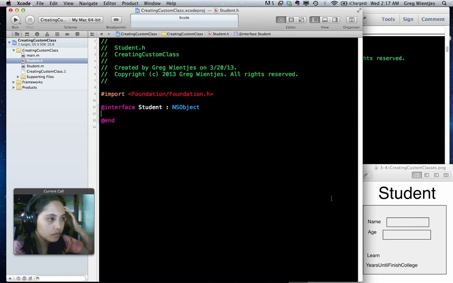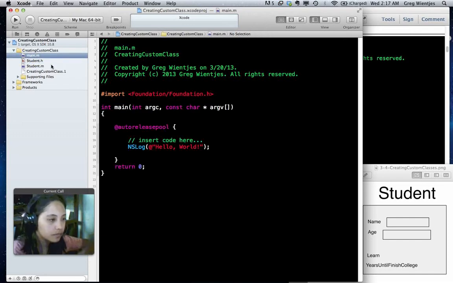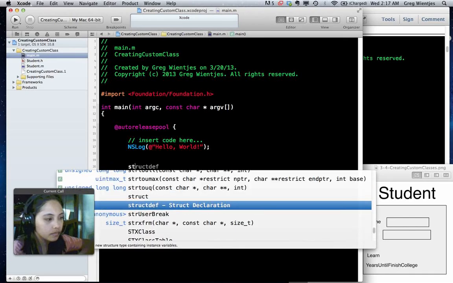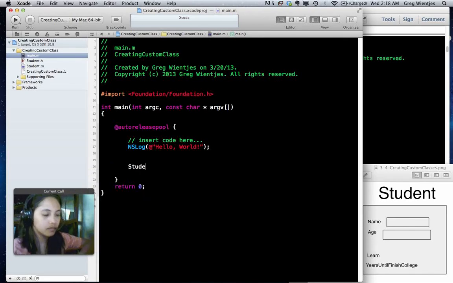So now, let's go ahead and try to use that within our main program. So, below this NSLog, we can start writing some code. So let's try to use that student class. Okay, Student. Oh, doesn't seem to be doing any code sense. My student. Oh, it's giving us an error.